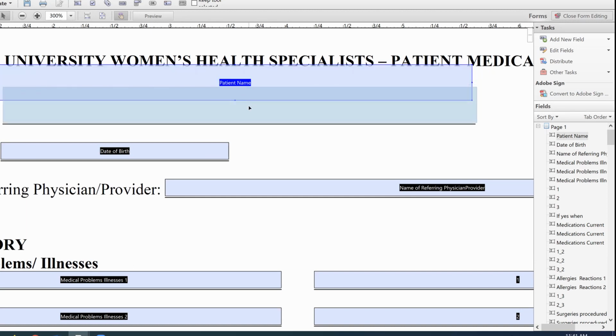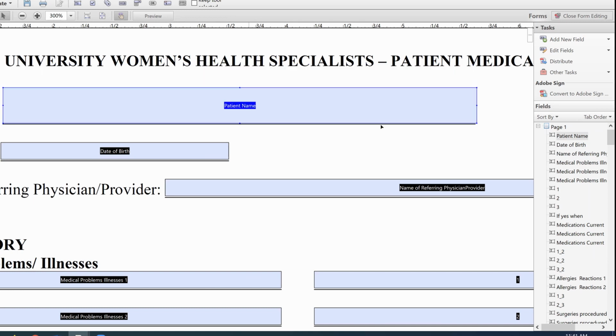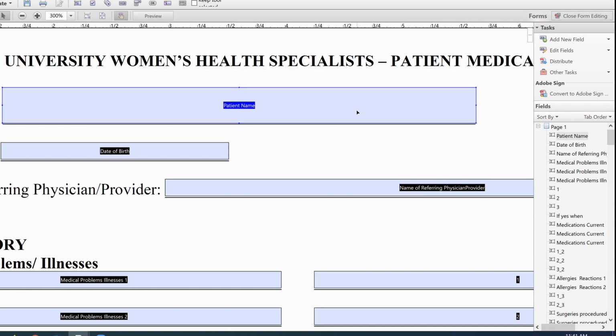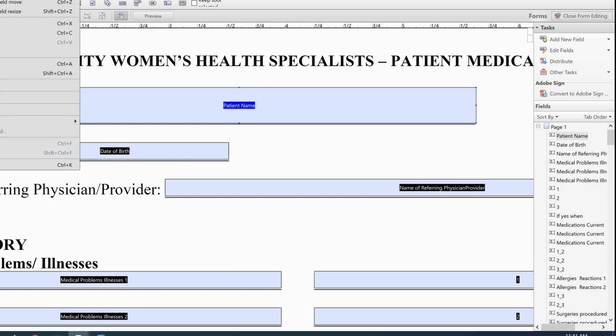So normally what I like to do is I recommend making it large enough so you can see what you want to do. Now Adobe's smart enough to try to make things flush. So you can see that this line, the length of this line is the same length of the box. If for some reason it's not, or let's say you don't want it to be that way, you can definitely change it. Again, you just have to click drag. If it's too much, not correct, if you press Control Z, shortcut, or you can also press edit as an undo or redo. Again, you can see here, Control Z versus Shift Control Z.